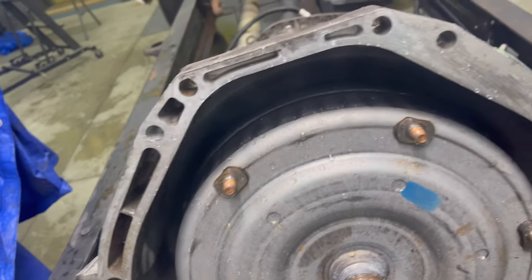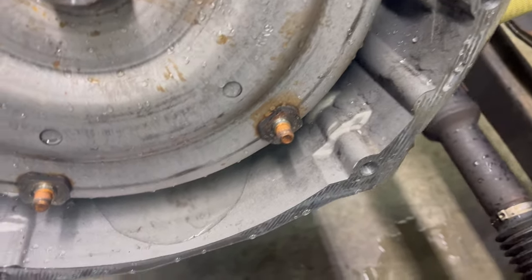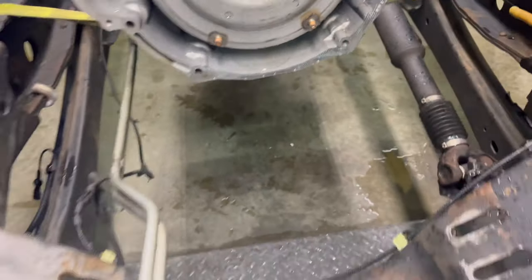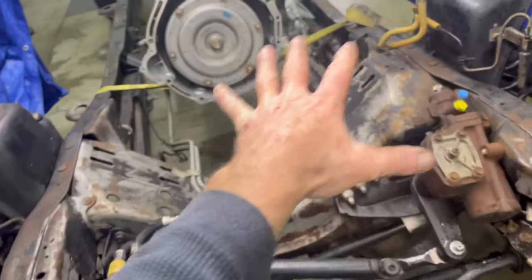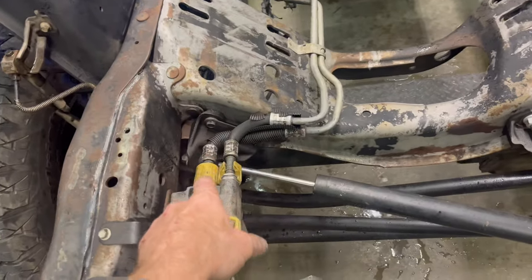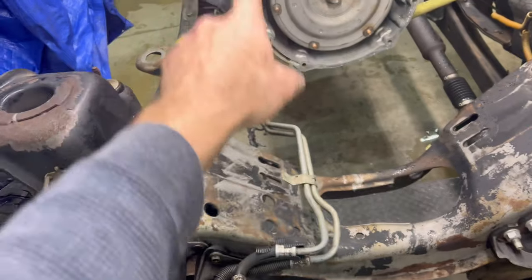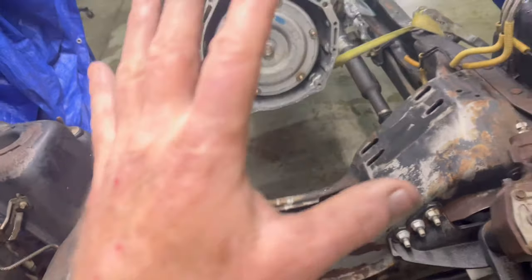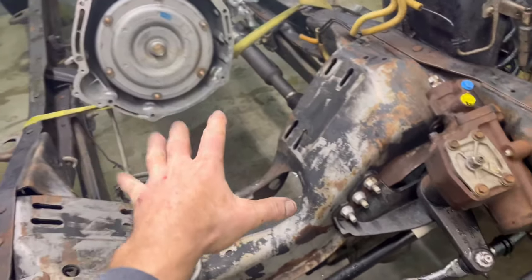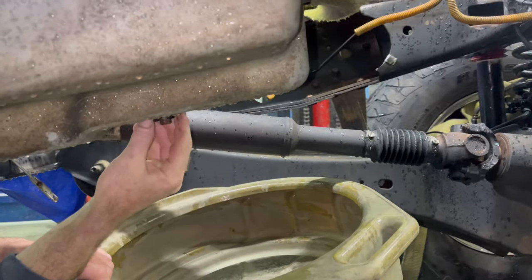I did clean out the transmission bell housing. I hate it when those things stay nasty. A little water in it, but it'll be all right. We're getting it dry, getting ready to paint this. I want to get this painted and then we'll set the engine in, but I have to take the transmission lines off the truck. So we're going to drain the transmission of fluid and then get the lines off the truck. Then we can put some paint on here and set the fake engine in. Let's see how this fluid looks.